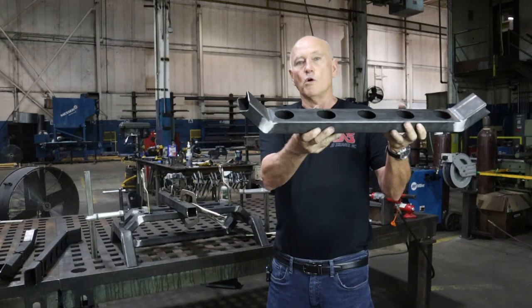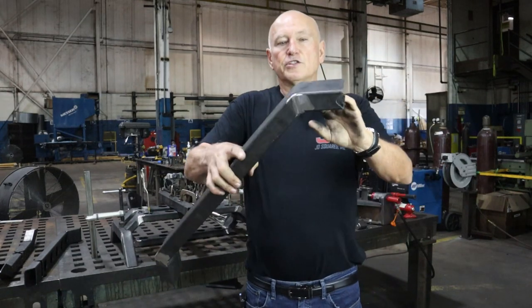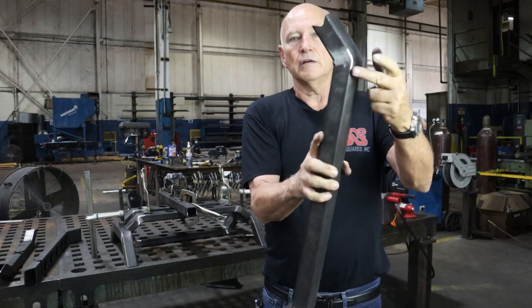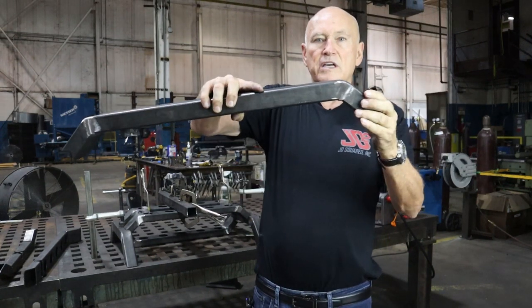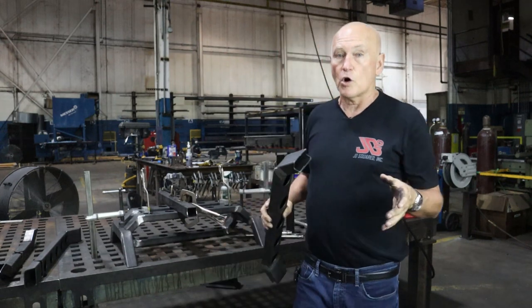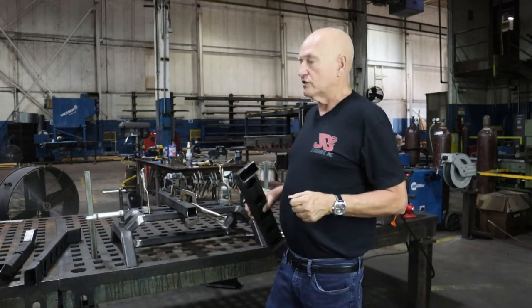Anyway, this is one of the pieces finished. Notice we've ground the sides down right here. We've come around the outside of this side here. Very nice, clean, pretty look, but also a very strong joint right there, much stronger than just a mitered part.